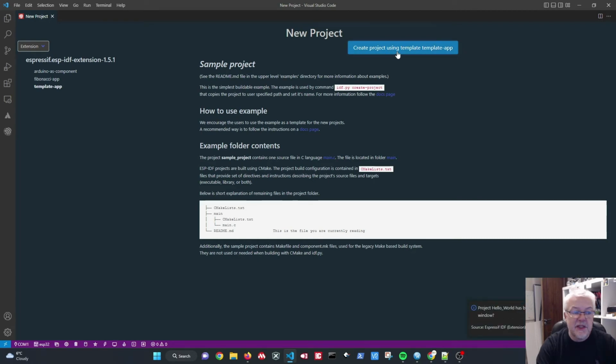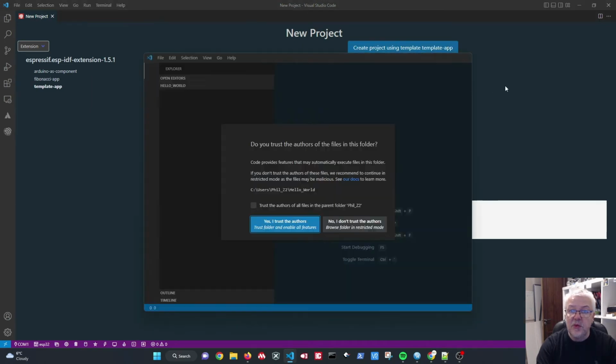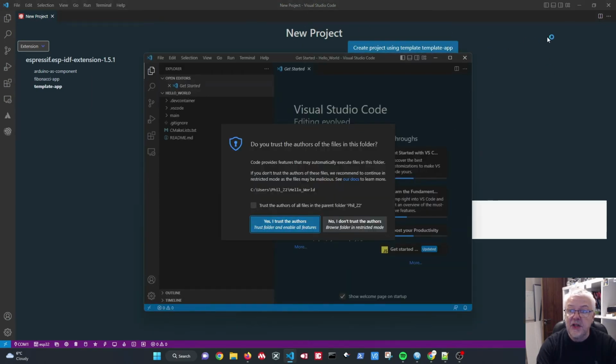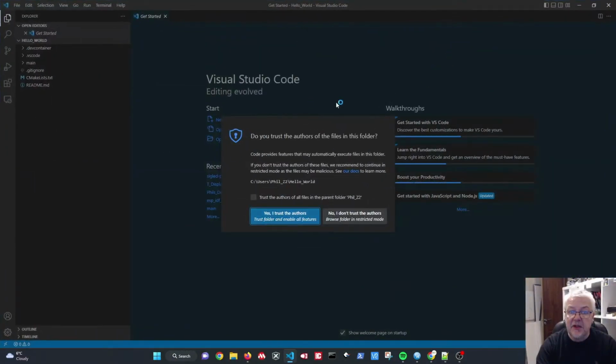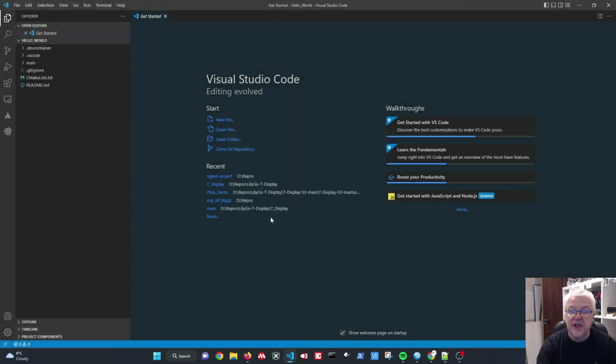So it's going to build it, and it's going to prompt, do you want to open in a new window? If we'd installed the components, it would now be pulling over the components, and it'd take an awful lot longer to actually build it. But this is a fairly empty project. So yes. It's going to create a new window, new Visual Code. So I'm going to close down the old one that's in the background, and here's my other one. And it's saying, do you trust the authors? Yes, well, it's going to be you who's writing it, and I assume you can trust yourself. So yes, I trust them.